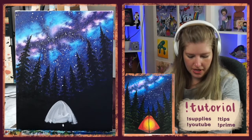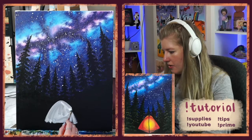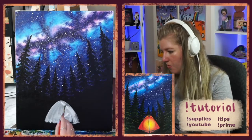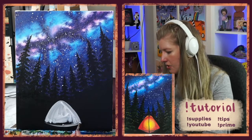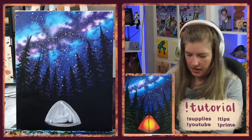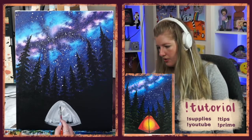Gray showing up? Okay. Yeah, as I said, we love Gray. We don't mind that she's in our painting a bit. So yeah, I'm just slowly widening it out until I have the shape I like. Again, you can do whatever shape you want. That's probably good. And then the bottom just kind of is a nice little curve. Again, it's a rounded triangle, so we're curving it all like that. I need to look maybe straight. Yeah, I'm gonna look straight at it for a second. Get this a little more even.